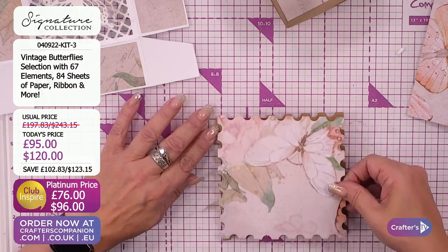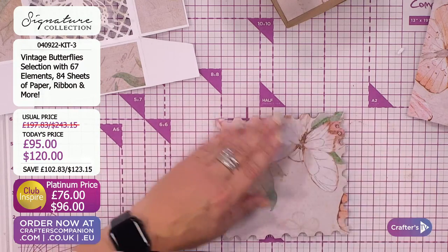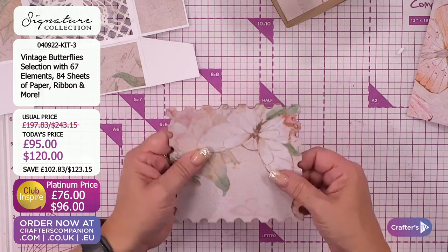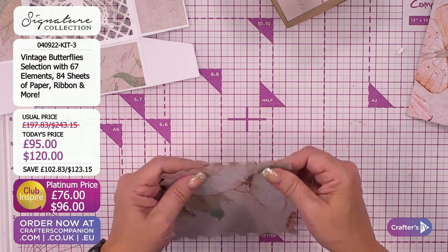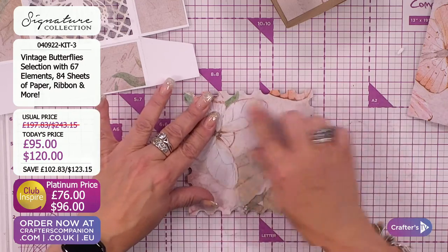And the only reason that I've done it with the cardstock over the top is because I want to have a strong bottom part of the box. I want it to be strong and sturdy, rigid. You make sure your box is nice and strong at the base. Yes, you do. Yeah, absolutely.